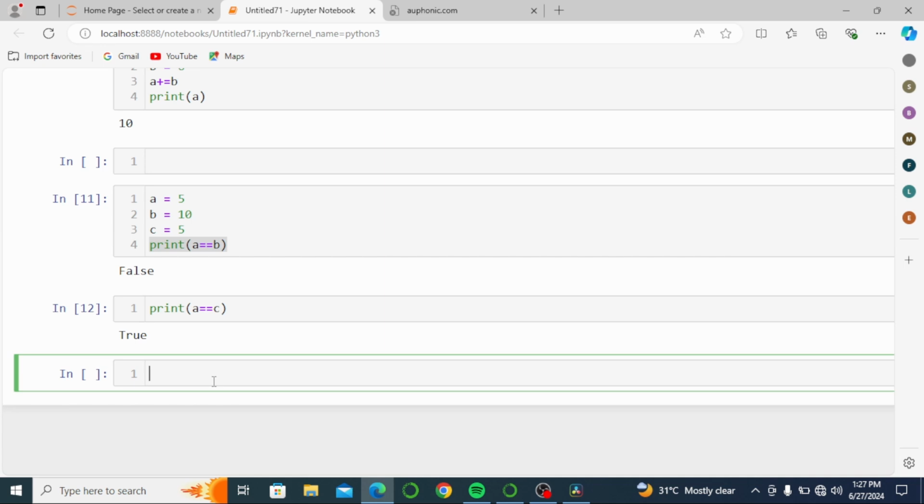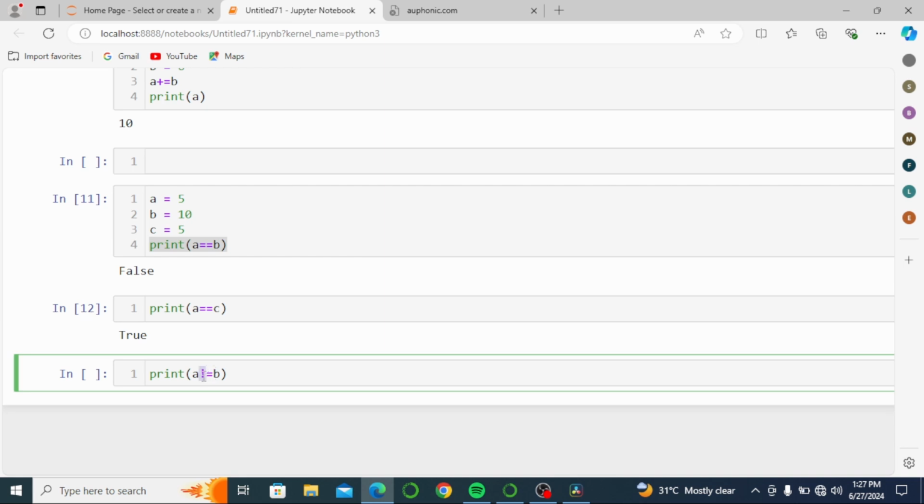The second comparison operator is not equal to. This operator returns true when both values are not equal, and it returns false when both values are equal. Let's use this for the a and b variables. Within the print function, we write a not equal to operator and then b. For the not equal to operator, we use the exclamation mark sign and then the equal sign.